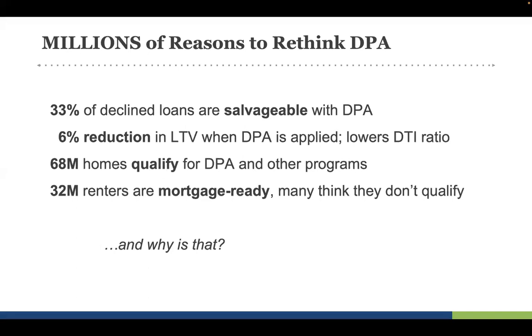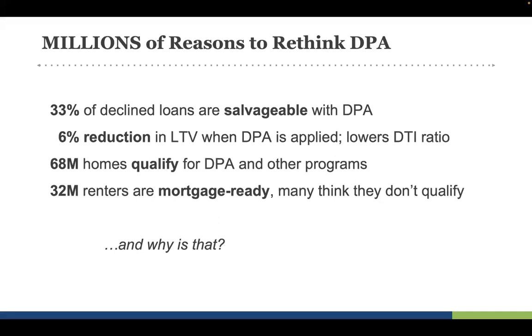Additionally, we found that about 68 million single family homes and condos and townhomes across the country qualify for at least one, if not many, down payment assistance or other homebuyer programs. So from an inventory perspective, a huge portion of the inventory in this country is actually eligible because remember, these programs are market adjusted. If you're in a higher cost market, you're going to see higher income limits, higher price limits, and often more assistance dollars than in a lower cost market.